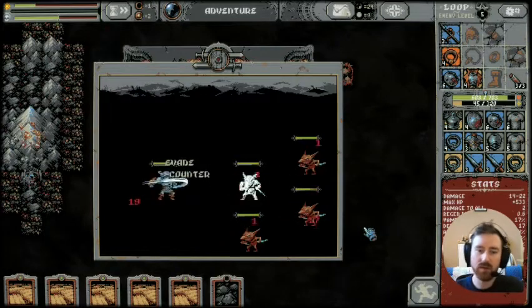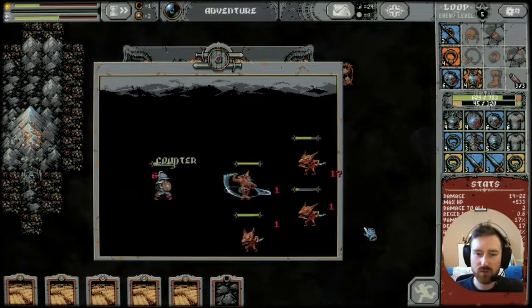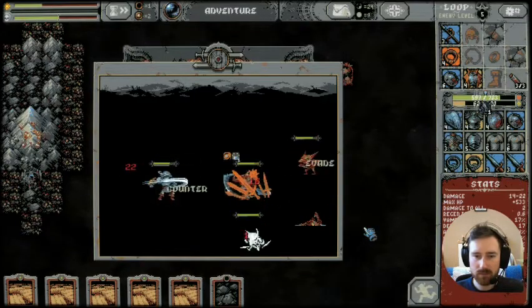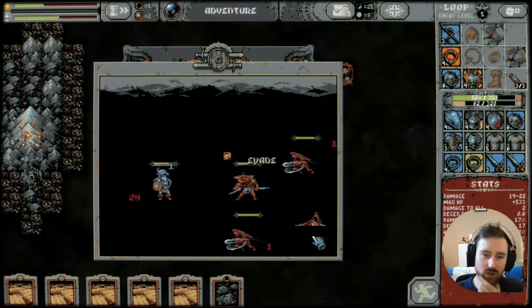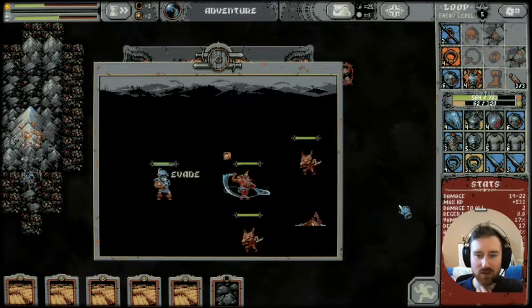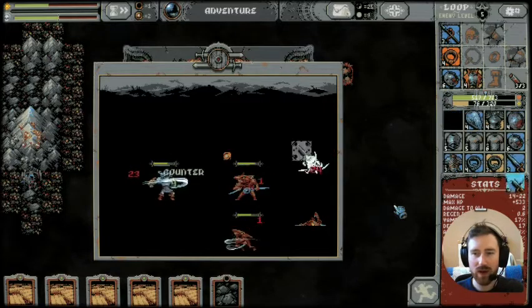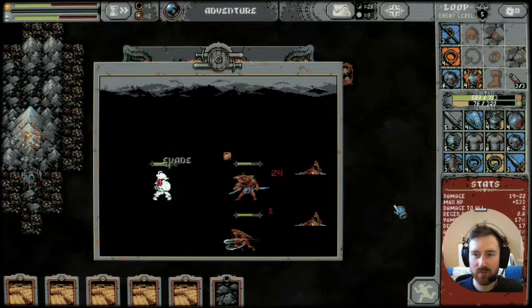Big load of goblins have built up. You can't control where the goblins spawn, unfortunately. You also can't control who you attack. So you would normally want to attack the goblin leader first, because he gets enraged after an ally dies, but it seems that what your AI chooses to attack is kind of random.